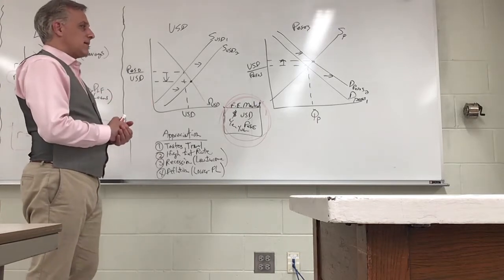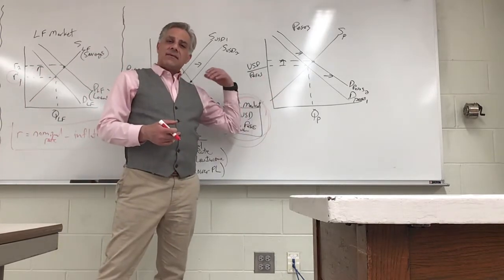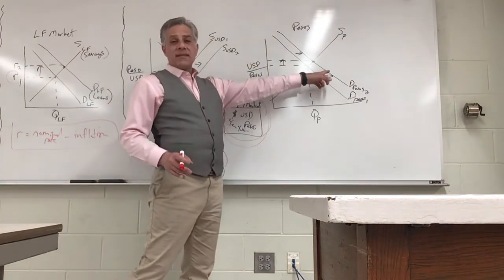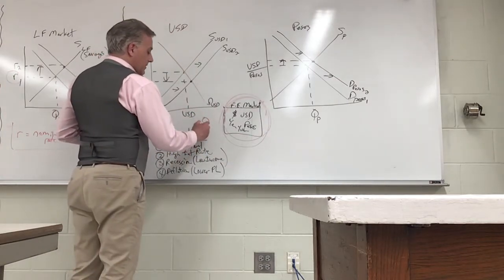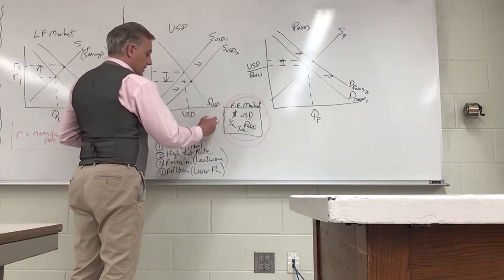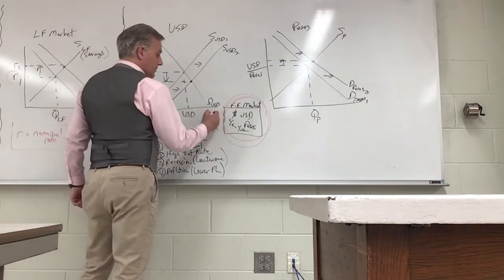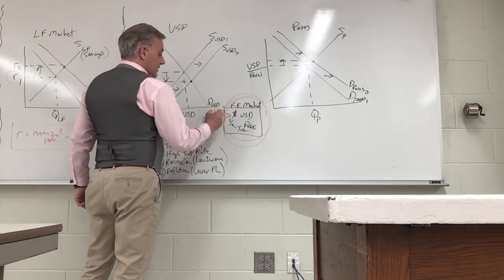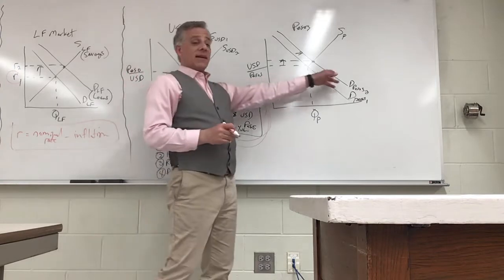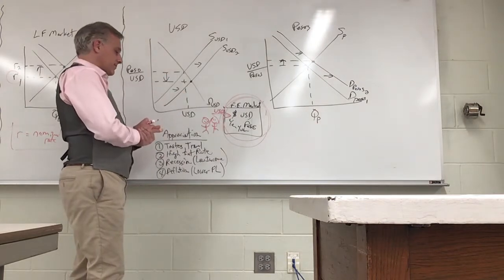So let's take a look at the U.S. dollar versus the peso. Spring break, a lot of wild and crazy college kids are going to Mexico. What's going to happen? There's going to be an increase in the demand for the peso. So you've got Harry college kid over here and his girlfriend, Sarah, and others, not just the two of them, but they're going to put U.S. dollars into the foreign exchange market. That increases the supply of U.S. dollars, causing depreciation, and they're demanding pesos to go to Mexico. You need pesos to go to Mexico.